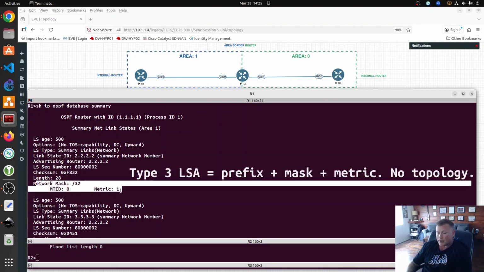The receiving router takes that metric and adds it to its own cost to get to router 2. And that's the route cost you'll see in the routing table. OSPF is a link state protocol within an area, but in inter-area, it behaves more like a distance vector. And type 3 LSAs are exactly why.